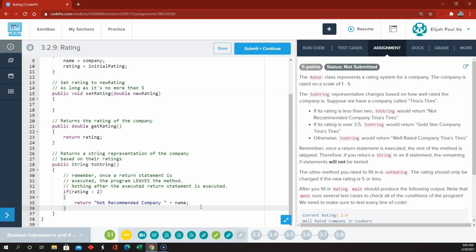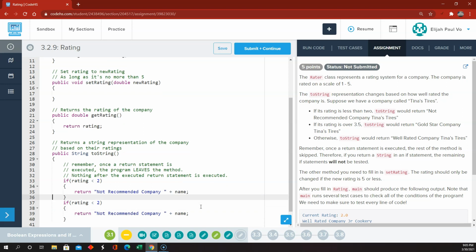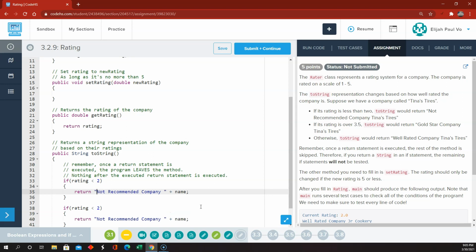Okay, now, so that's what we're going to display if the rating is less than 2. And since this is a return statement, once we return this value, this method toString is done. So none of the other code will even be looked at if the rating is less than 2.